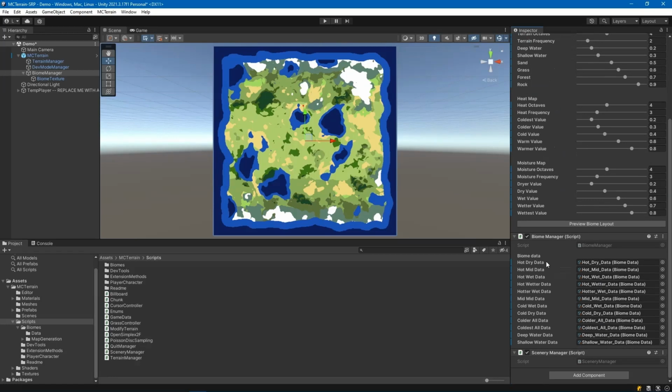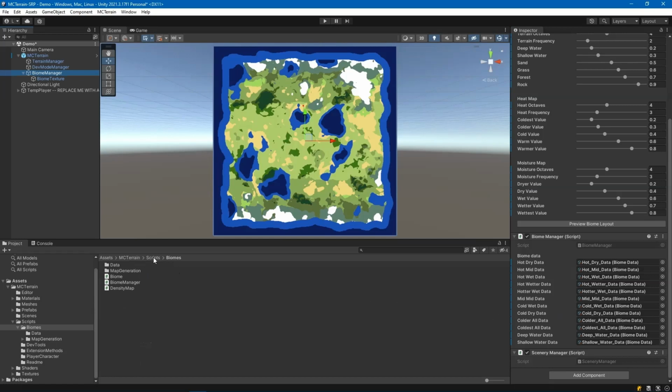Now the biome names in the Whittaker model, as we saw earlier, have the actual names for the world, like savanna, tundra, ice, desert and so on, but I've abstracted the names out, so you might not want to have actual real world biomes. You might want to have a lava world, you might be on a planet, so you might want a moonscape for example. So I've abstracted the names out, so you've got hot dry, hot mid, hot wet and so on, with the first word being the temperature and the second word being the precipitation.